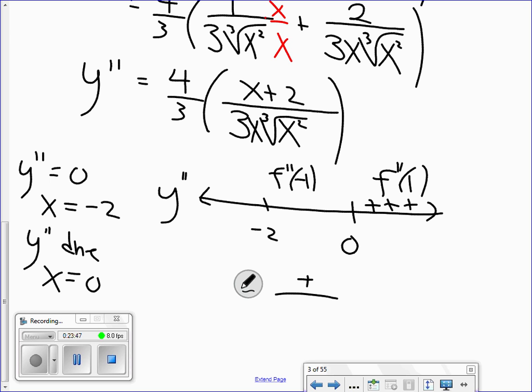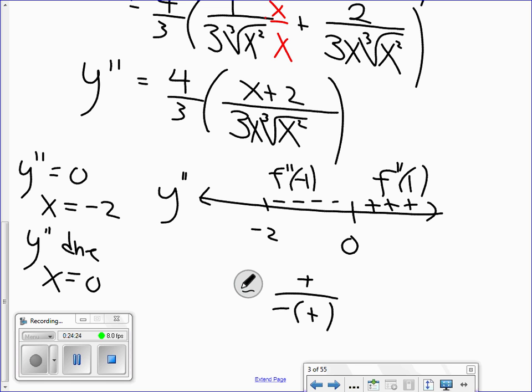Now, if x is -1, we have 3x out front, which is negative, but then we're multiplying it by the cube root of -1 squared. Cube root of -1 squared, is that positive or negative? Positive. So we have a positive over a negative times a positive. So it's negative. You could get hurt doing a problem like this.